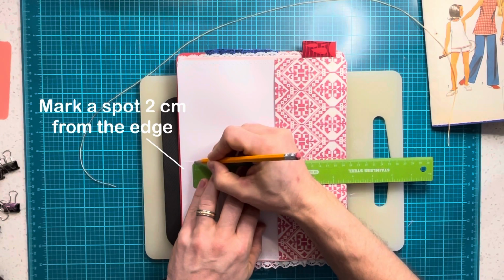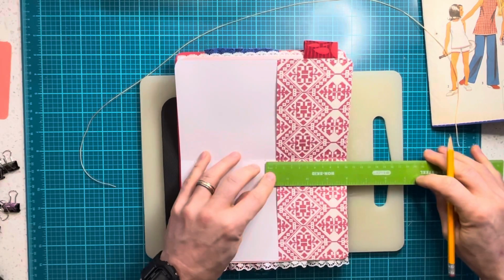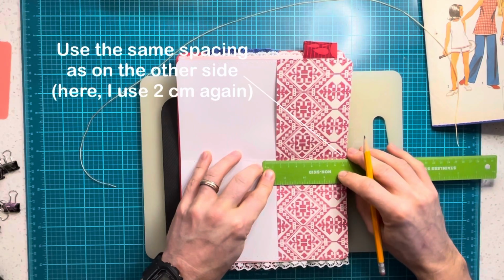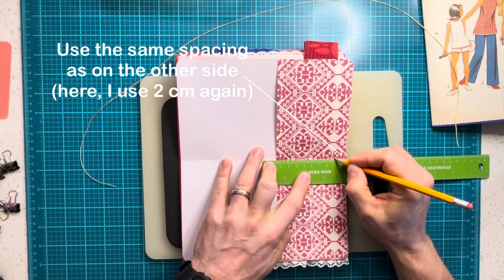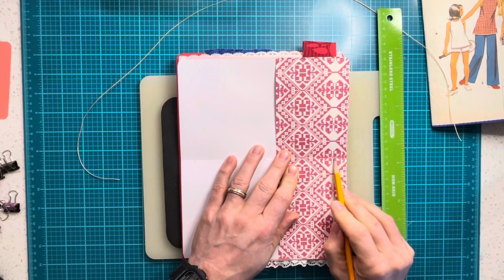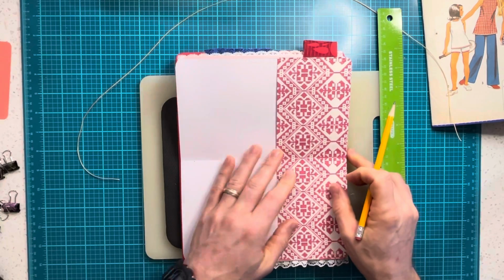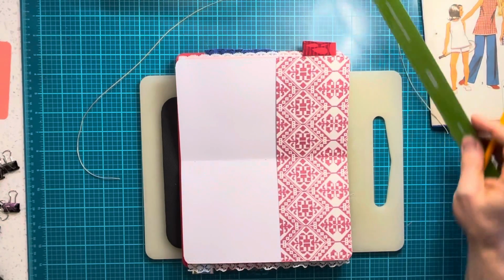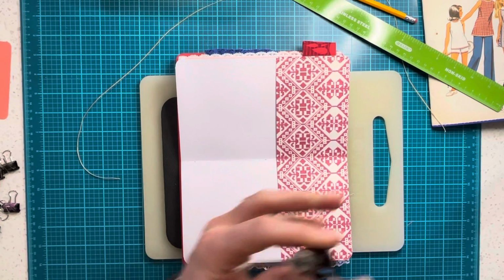Again, you want to mark that spot right on the crease. Do the same thing on the other side. We're going to get it right on the center of the fold. And the goal here is just to make sure you have enough space between there, and those are at the same spacing, which they are. All right, the next thing to do is to punch. So I'll get an awl right there.